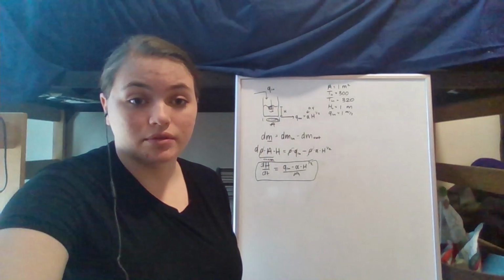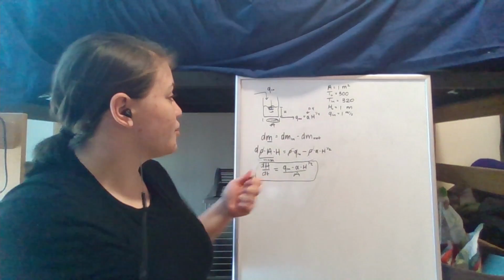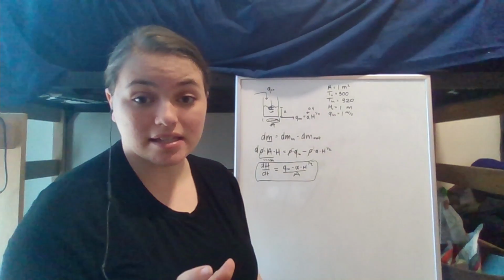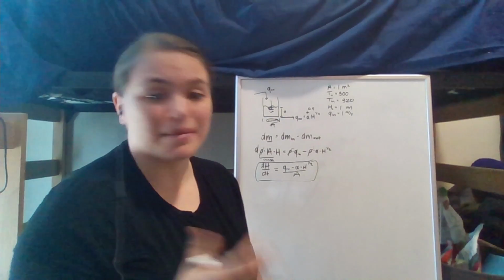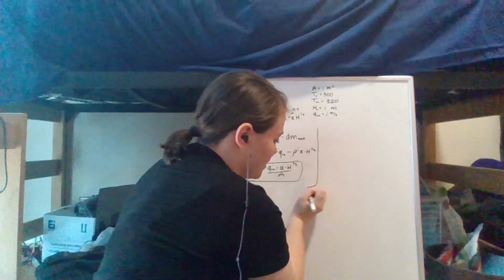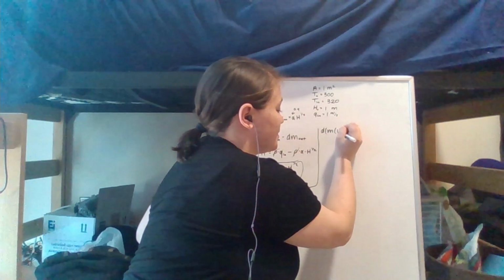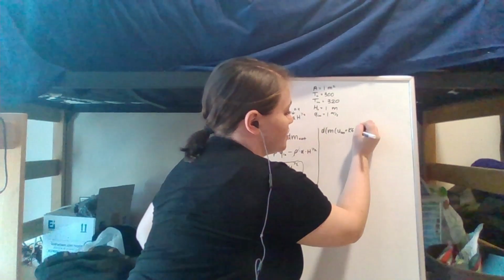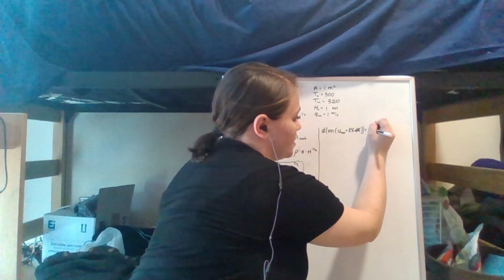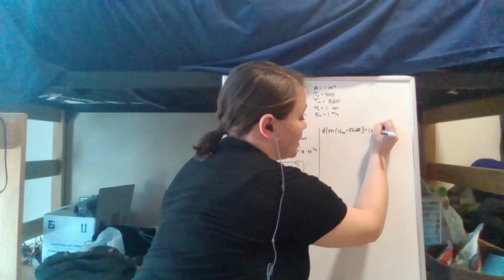So what I'm going to do now is we are going to do the change of the temperature over time. So remember, the rate coming in has a different temperature than the system, okay? And in this case, it's going to have to deal with some energy, right? We're going to do more of a change in mass times energy, right? So for this case, let me just put a nice little line right here, block that off. We're going to have the change in the mass, and this is the energy of the system plus the kinetic energy plus the potential energy, is equal to the change, here, because both of these are multiplied by the enthalpy, which is represented by H.